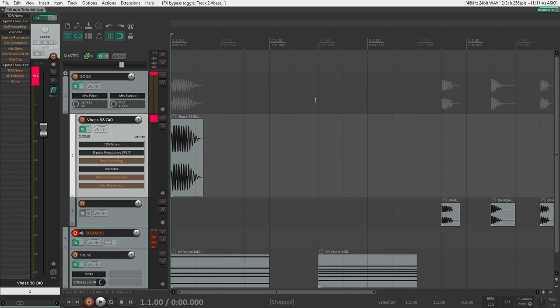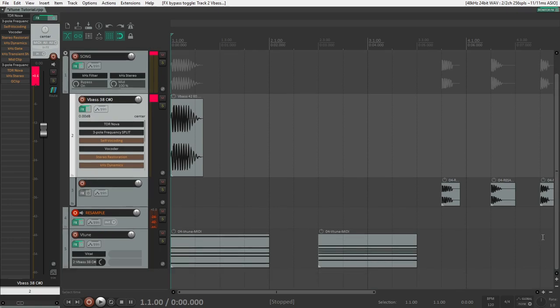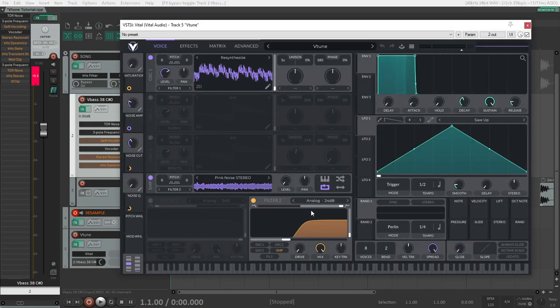I'll show you now how to create the carrier signal for this. It's very special. Very special Vital pads. Vital is a free synthesizer, by the way, if you didn't know. It's donationware. Donate to Matt Tytel if you can, because he's a very good developer. So this is a very weird wavetable I'm using here, and I'll show you actually just how to make this from scratch.